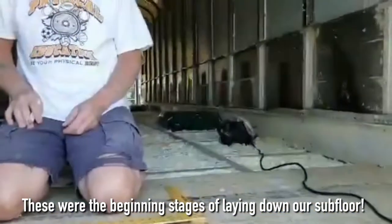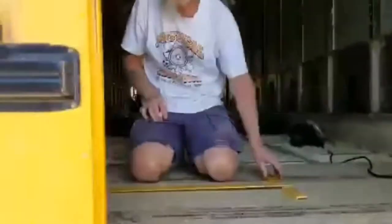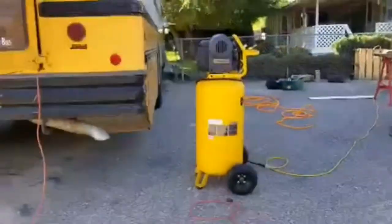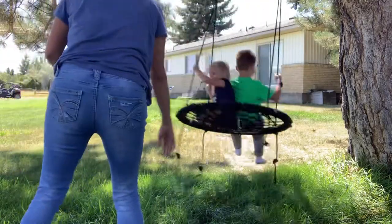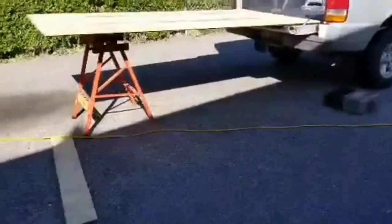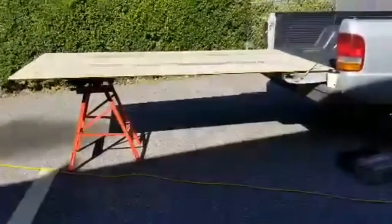Link it down, but first we're just getting the measurements out and all that. So we'll get back with you with a little bit more. Whoa, you're going high. Yeah, we are. We're gonna cut down, shave a little off the edge here, slap in the second board.